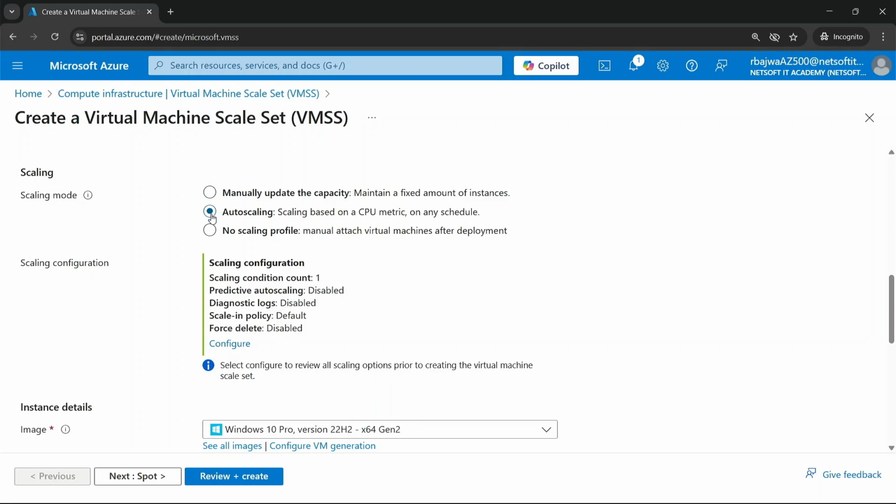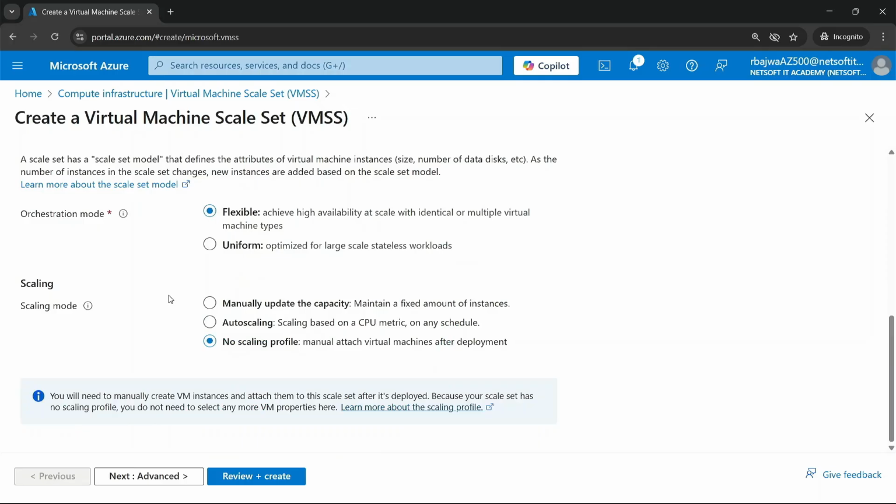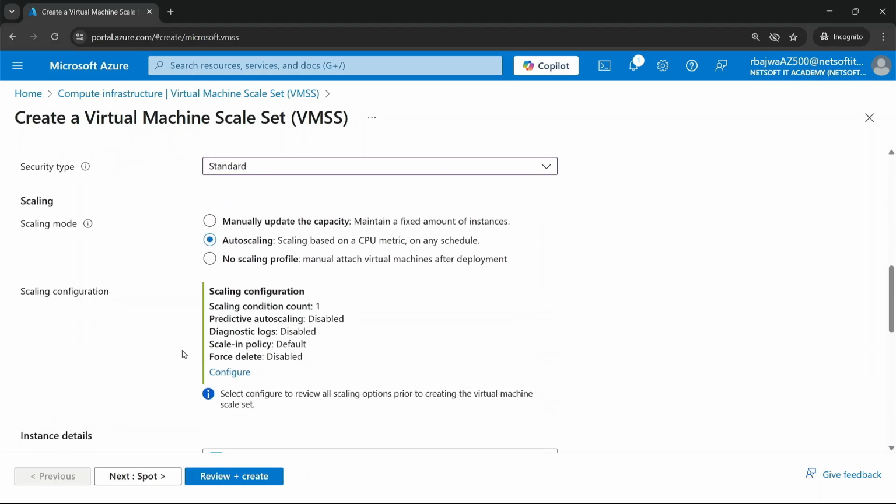If the condition is met by the demand, then new instances will be created automatically. And then you have no scaling profile, which means, yes, you can create more instances, but for every instance, you have to create a brand new machine from scratch. So the most advanced is autoscaling, which you need to learn.